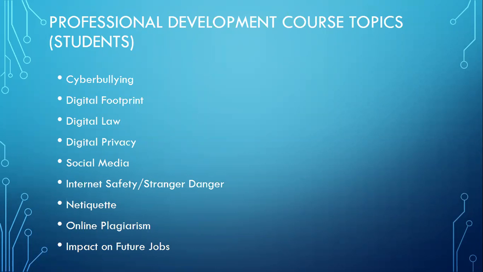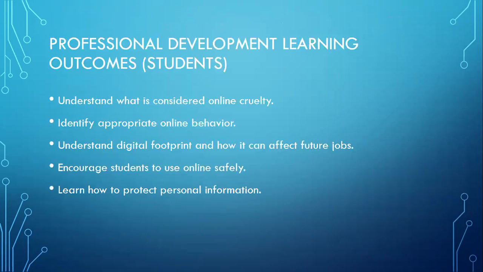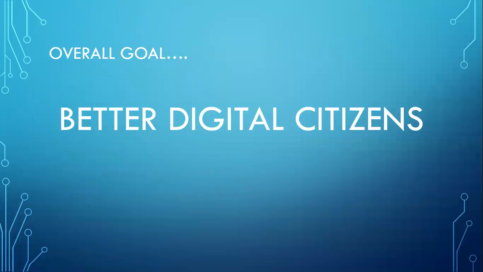Their learning outcomes would hopefully be to understand what is considered online cruelty, identify appropriate online behavior, understand digital footprint and how it can affect future jobs, encourage students to use online safety, and learn how to protect personal information. The overall goal for this is, of course, to have better digital citizens in our society.